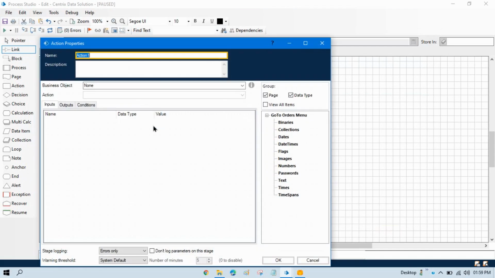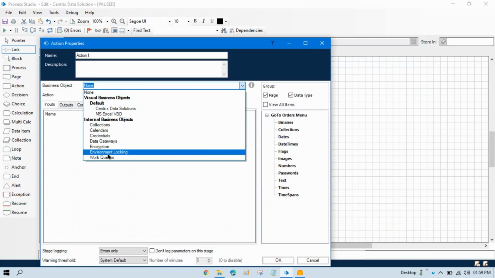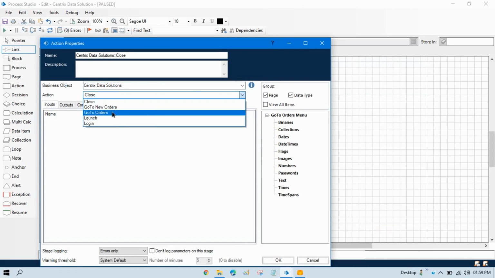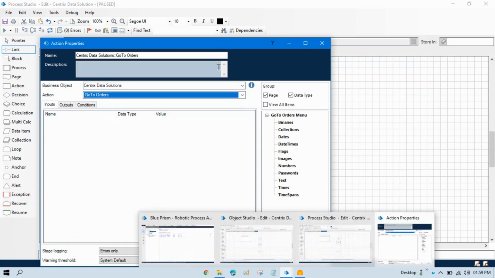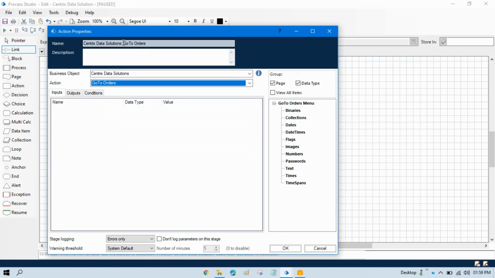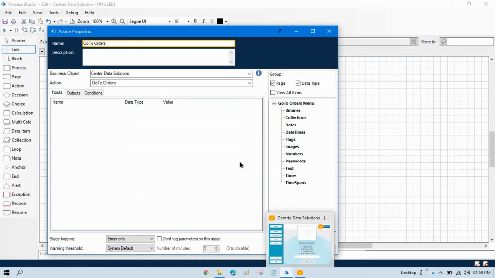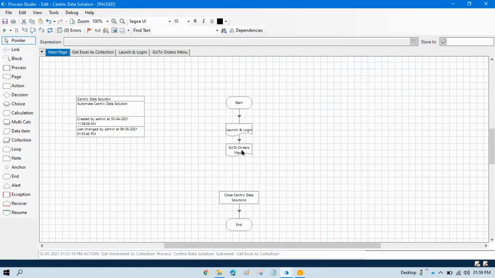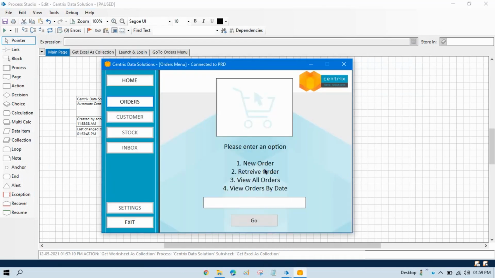In the action we will select our business object, that is Centrix Data Solution, and then we'll take go to orders and delete this and press OK. Link this go to orders, and then after going to the orders menu, then we are putting the details here, so that we are going to the new orders page.